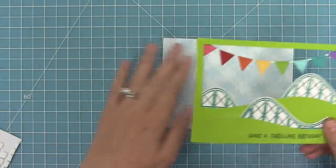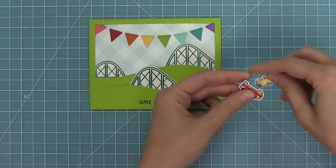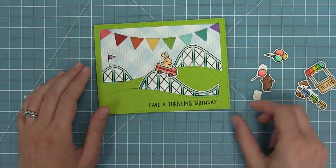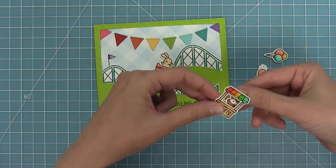Now, once I have everything layered, I can start to decorate with my little stamped and die cut images. So I'm just going to be kind of adding some guys into different coasters, playing around with those little pennant flags and the tinier coaster cars. And you'll see I have a bunch of die cut images there that I'm going to mix and match until I have a scene that I really like.